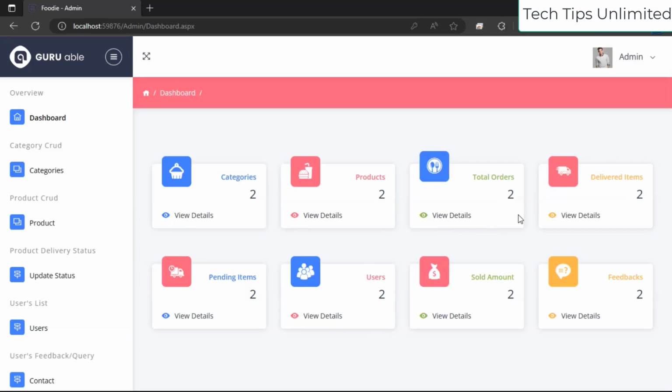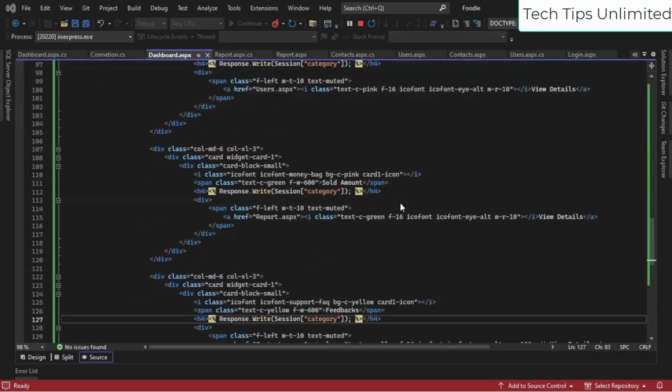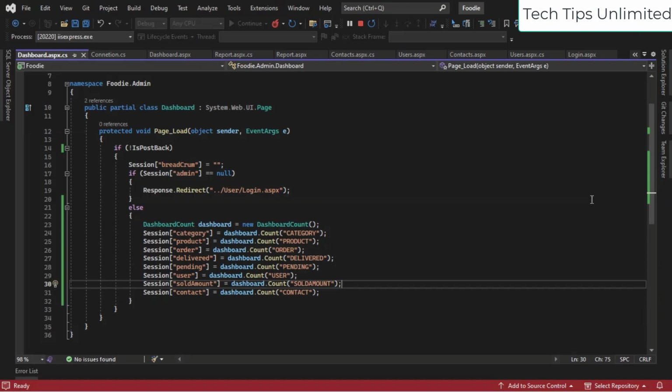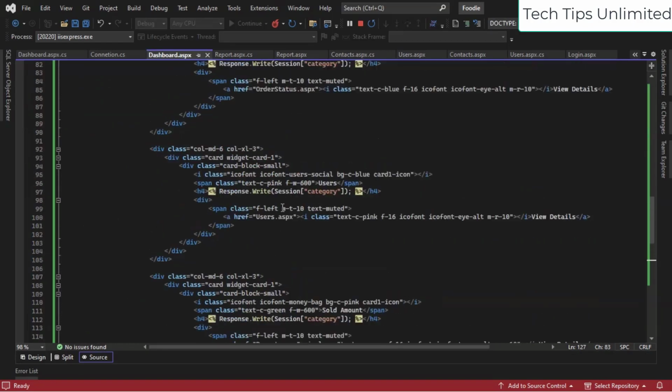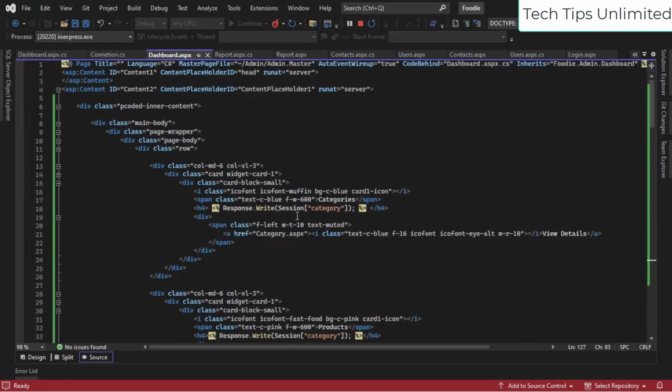Okay, we didn't change that session name in the design part. So let's copy the name. First one is done.